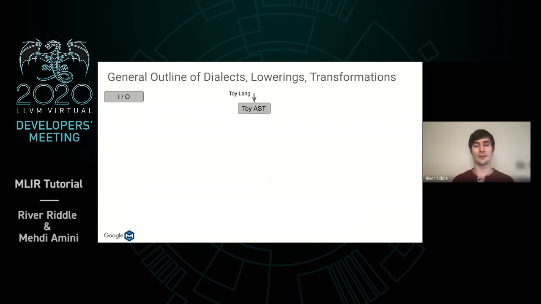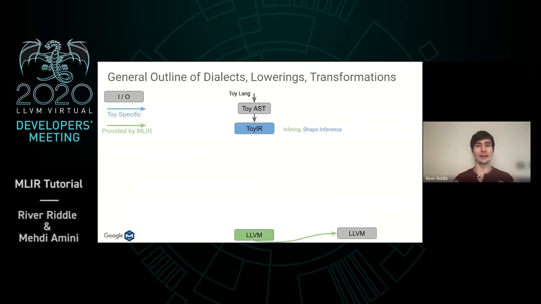So let's look at what our pipeline is right now, what our compilation stack is. We have a toy language, and that generates our toy AST, and then we've added our toy IR dialect. And we've used some components from MLIR, such as the inliner, but we've also defined our own shape inference. So now we want to lower to the LLVM dialect because we have a natural export to LLVM IR.